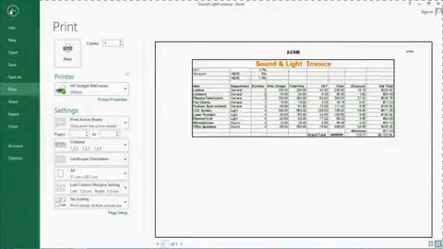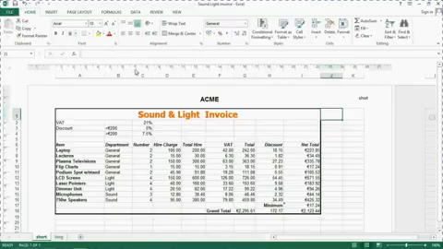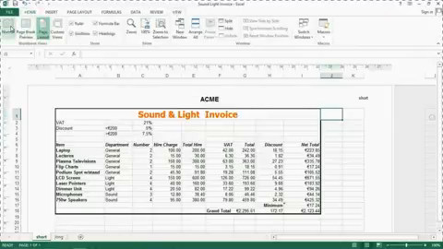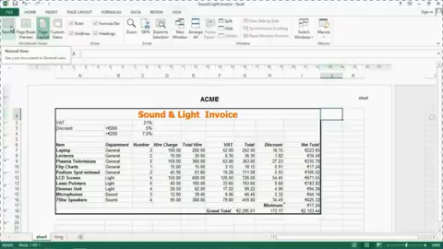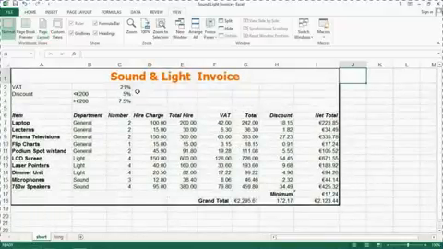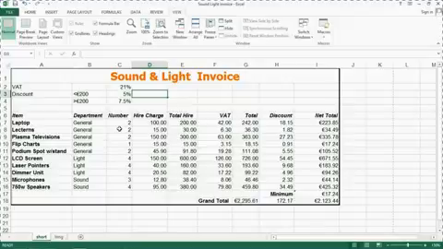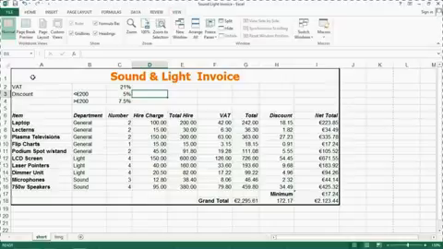Okay, let's go back to our worksheet here by hitting the back arrow. And I'll just go back to my normal view. That's, I think, the best view to work in. Now I might decide I want to add another column or a row to this, and if I do, I'll probably want to set a print area, and it's usually a good idea to have a print area set from the start anyway.